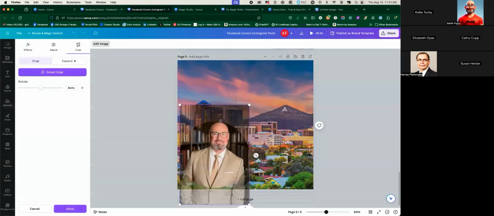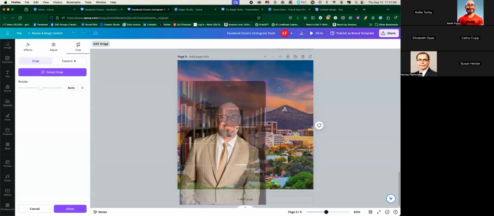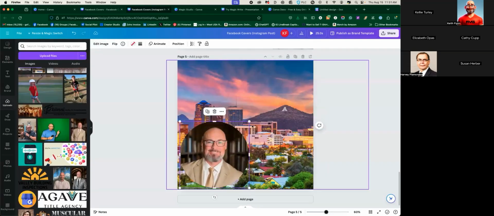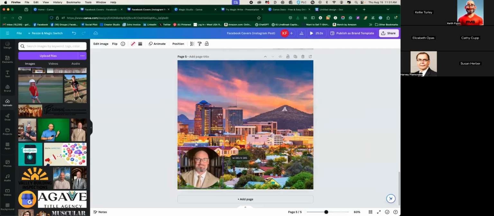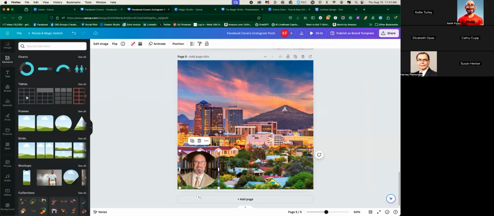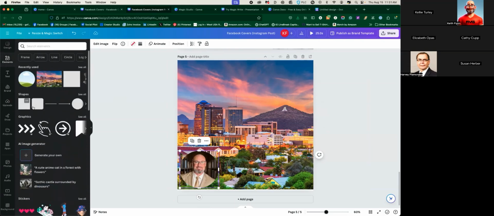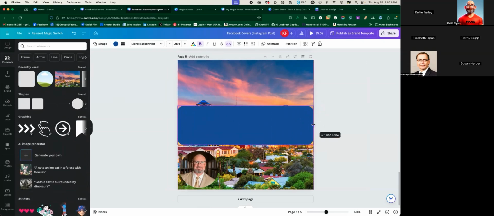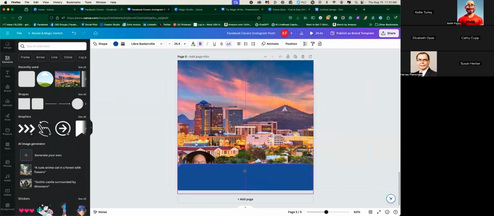There we go. I'm probably gonna enlarge this a little bit, fill the frame. I'll drag it so it's center. Put that in a corner. And then we could do elements where I use the shapes again. And I'll drag my elements over here. Maybe I'll give myself a little footer because I'm going to have my contact information in the bottom here. And I'll make this down towards the bottom.